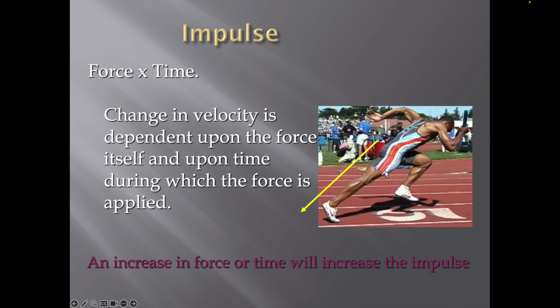An example of this might be a person, again, accelerating out of the blocks. As that person is accelerating out of the blocks, the person is pushing down with a ton of force, down and back. The amount of time this foot spends on the ground would be the total amount of time that person is able to produce that force. So how much time that foot spends on the ground, multiplied by the amount of force being produced, we consider that person's impulse with this particular step.